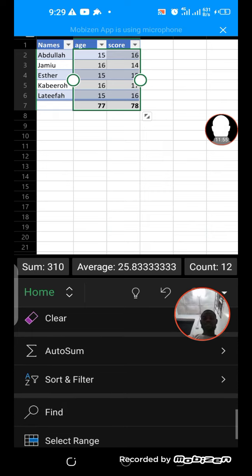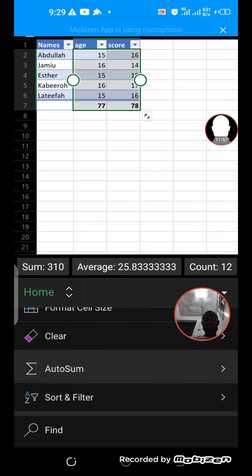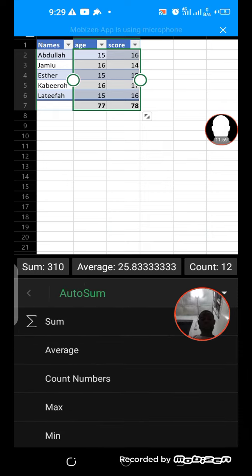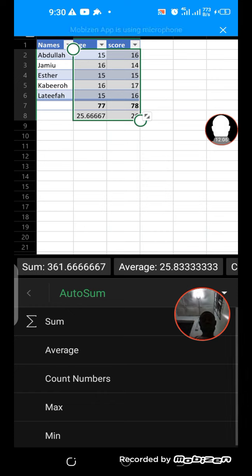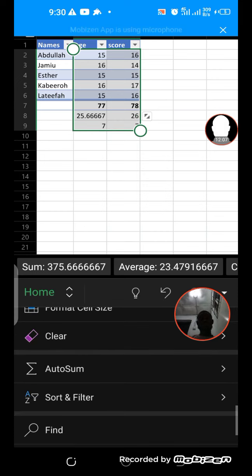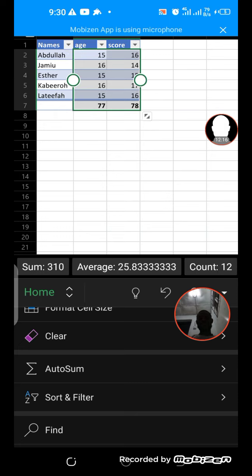The same way, instead of doing all these sum, auto sum, I can also write average. This is average, now it shows average. Another way again, still click on this auto sum, count numbers, 77. It has counted the two because this thing is highlighted on it. Now let me go back. The reason why this is the correct one now, right?